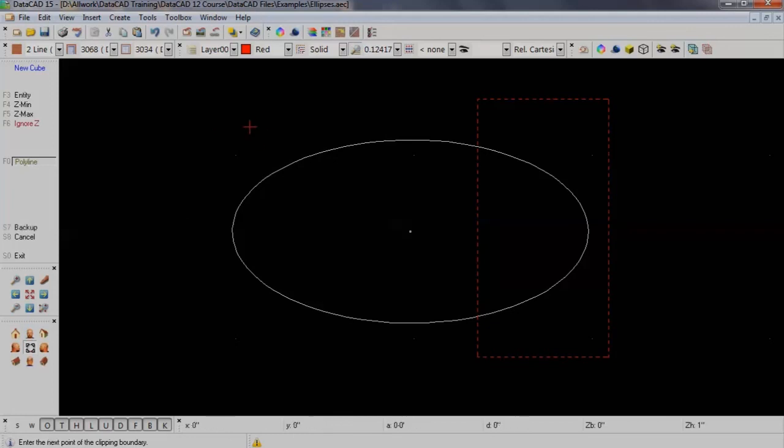So I'll just go ahead and arbitrarily pick a point, and this is just like the polyline menu.